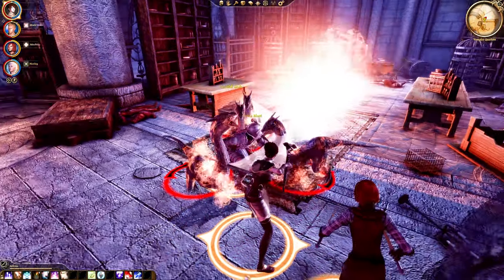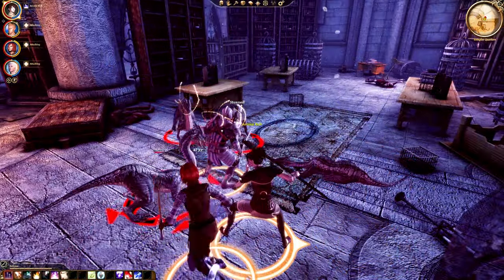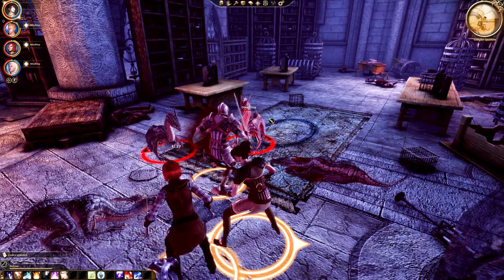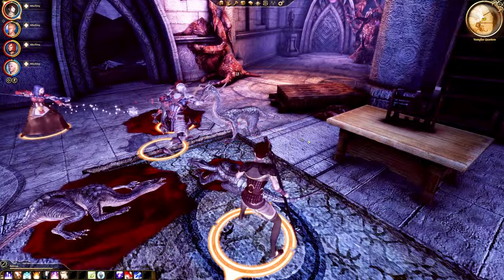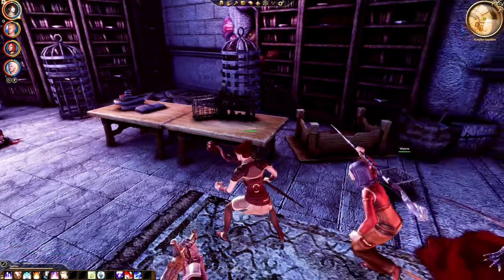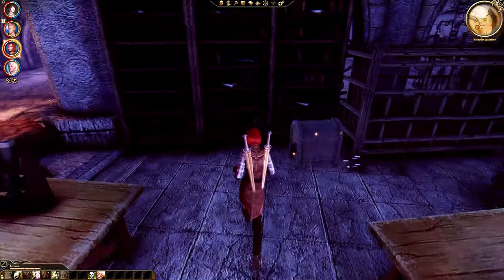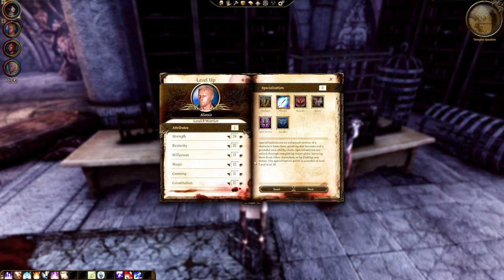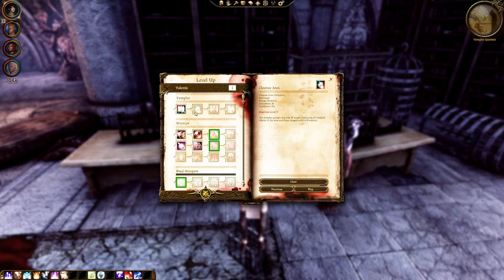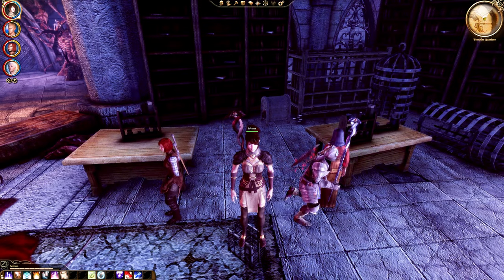Dragons? What? How are they here? Beef bones. Okay, so let's give you some constitution. Okay, I think he needs some shield stuff. And I gotta level up.